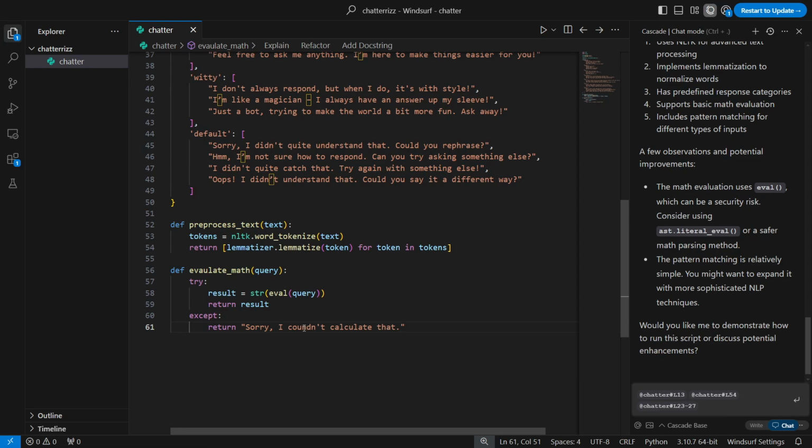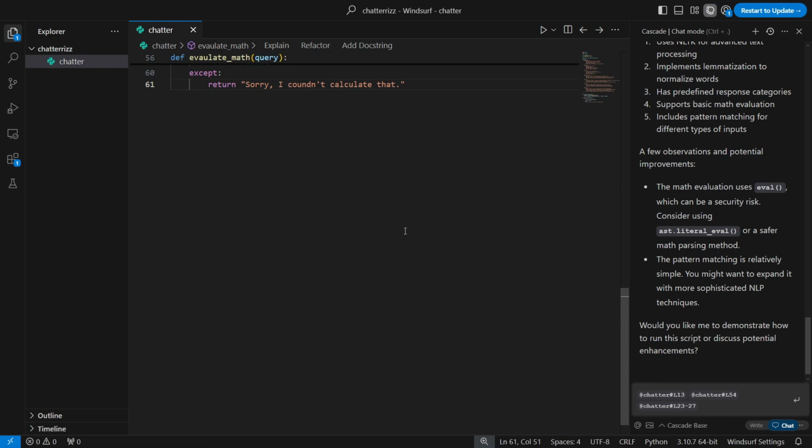For example, if we input 2 plus 3 in string form, it will return 5. Or say 2 plus 4, it will return 6. And if the evaluation fails, for example an invalid expression, the bot will catch the error and return a message saying sorry, I couldn't evaluate that. So it will print this out for us.